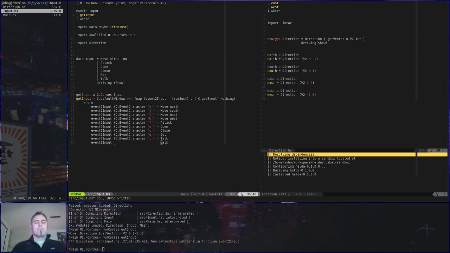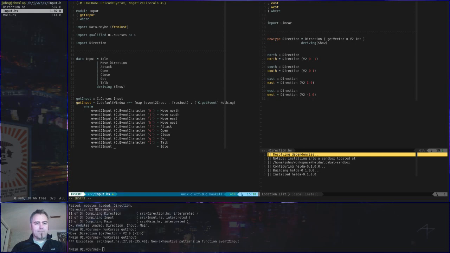And what do we do here? Now, this is an interesting question. We could do this and add an idling action here that just passes the time. But in general, in roguelikes, this is handled by the dot key. My thinking is that if you don't enter a valid input, you should just skip it and wait until you get something new. You don't move forward because, as we stated before, a game is a simulation that takes an input and an old state and produces a new state. If you don't have an input, there's no need to run the simulation.